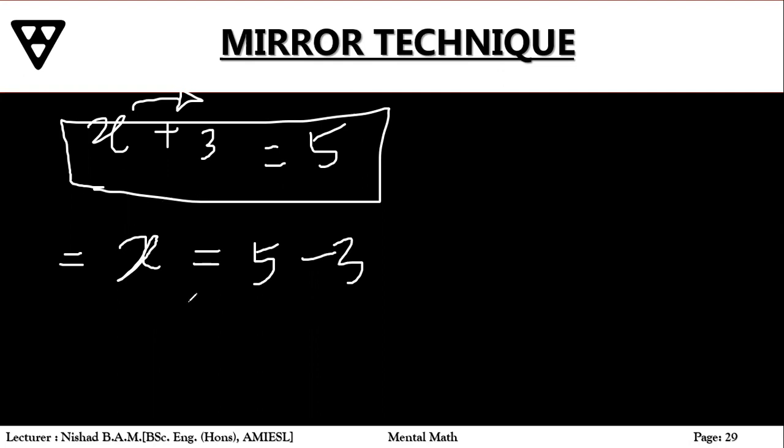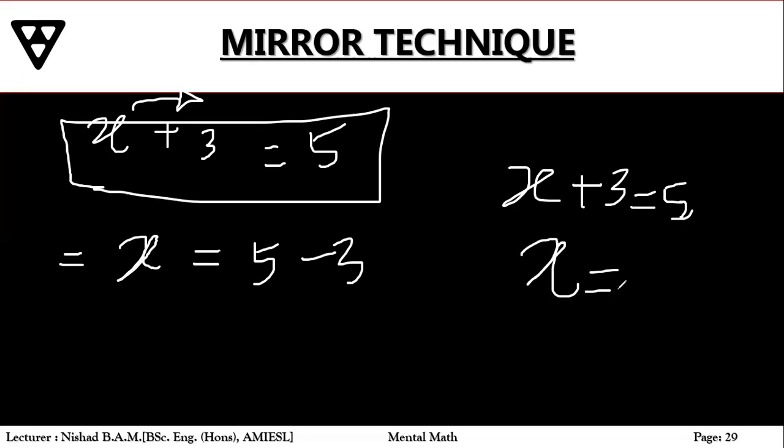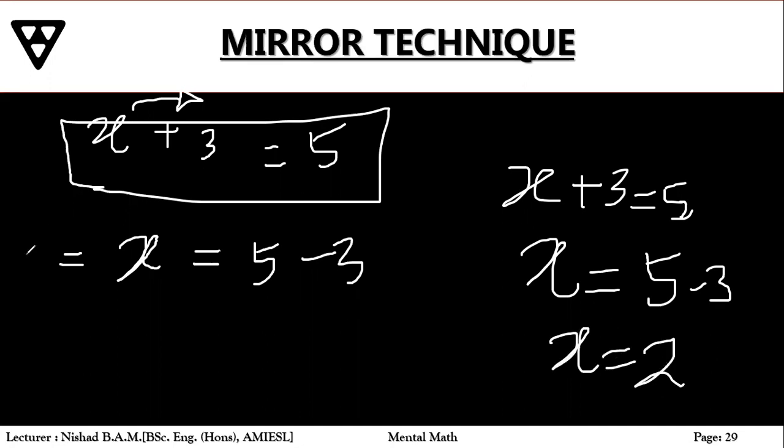The wrong thing they have done here is this one, not this one. This one is okay, right? x plus 3 is equal to 5, so x is equal to 5 minus 3. That is true, because they have subtracted 3 from this side as well as this side, both the sides. So then x will be equal to 5 minus 3, and then x is equal to 2. This is correct. But this one is wrong.